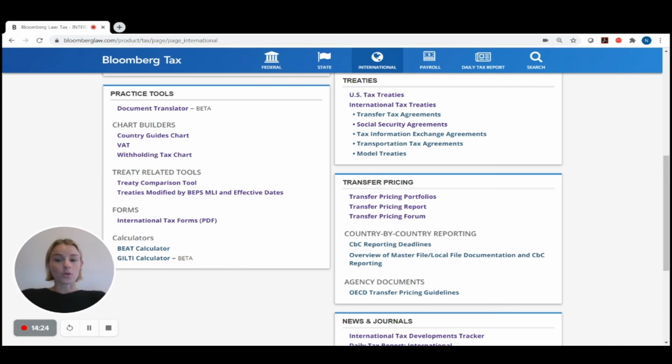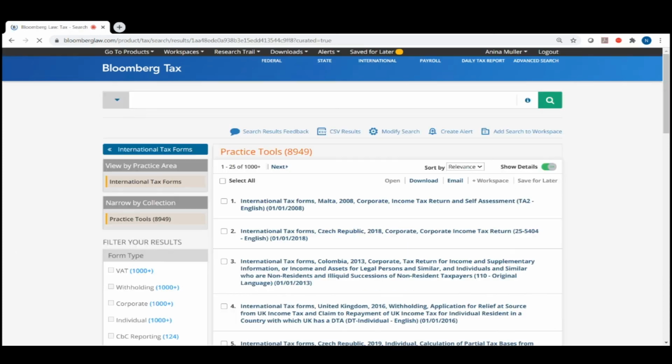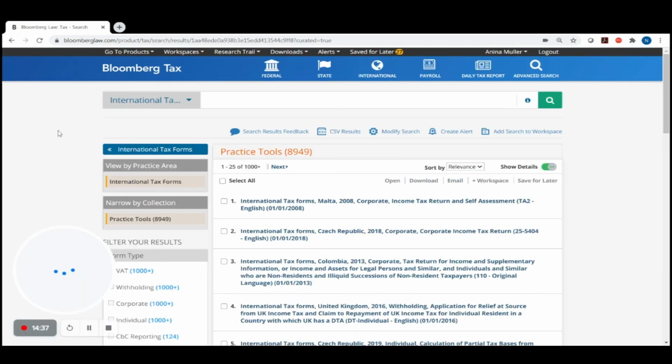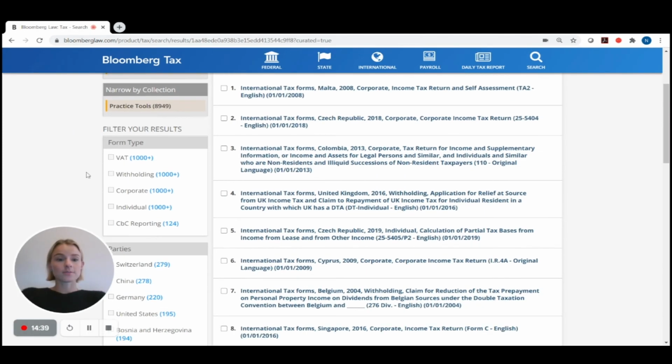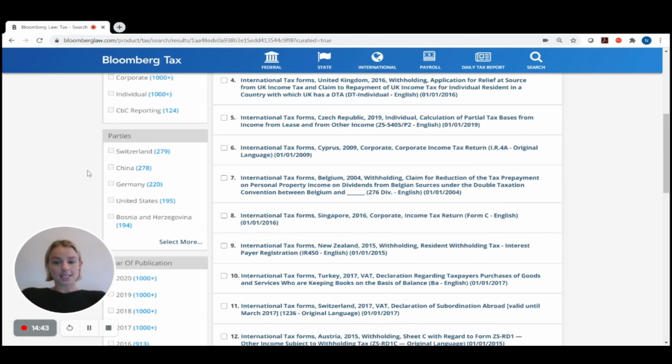Note that this tool is not designed for forms, rather for other foreign language documents, but we do have a database of translated international tax forms that you see here. This database is organized similarly to the treaty databases, with the search bar here at the top and also the filters on the left. You'll note the kind of forms that we have, and also all of the countries and the years.